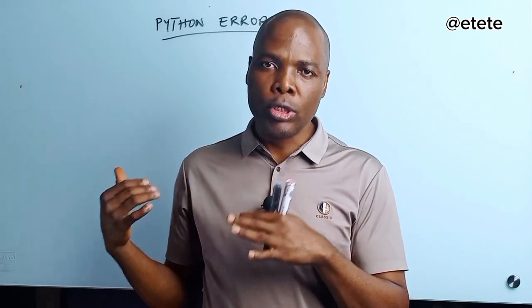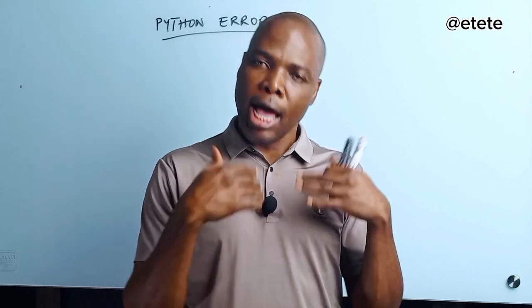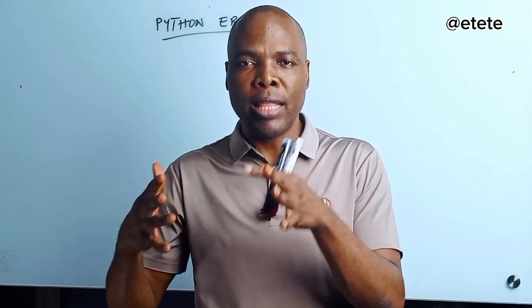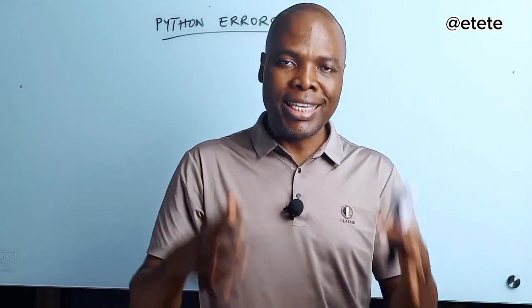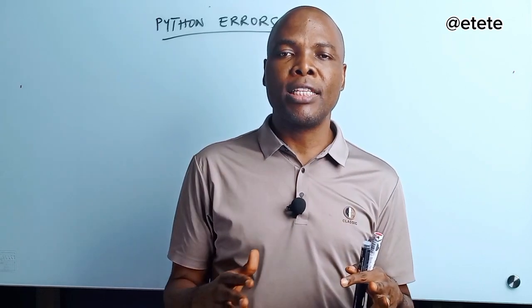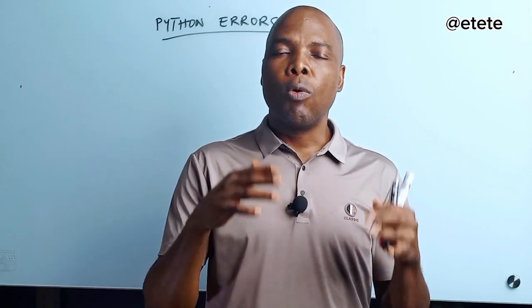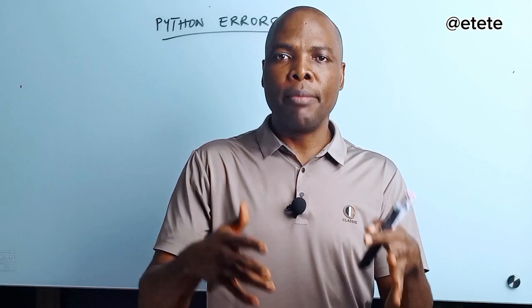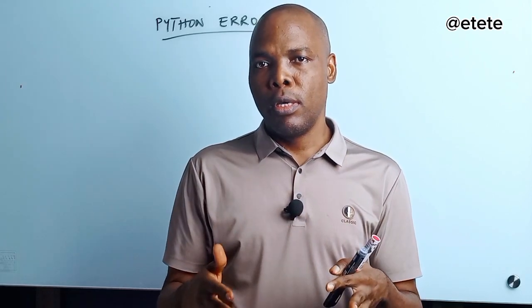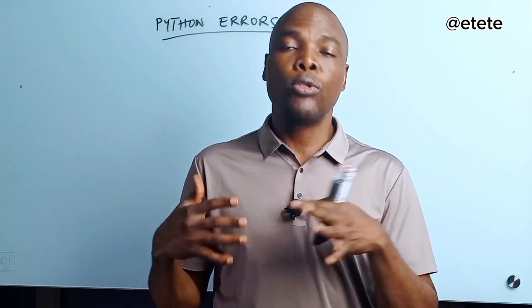Now, my coding has been on the event in the Garden of Eden. I'll still continue with that. But before I get to that part of showing you what actually happened for them to leave the garden, I need to introduce you to some things in this class. So what we want to do in this class is Python errors, right? That's what we want to look at. Now, why would you put the tree of knowledge of good and evil in the garden if you don't want them to eat the fruit? So was there a plan B? Should they eat the fruit? Right? We are going to look at that.